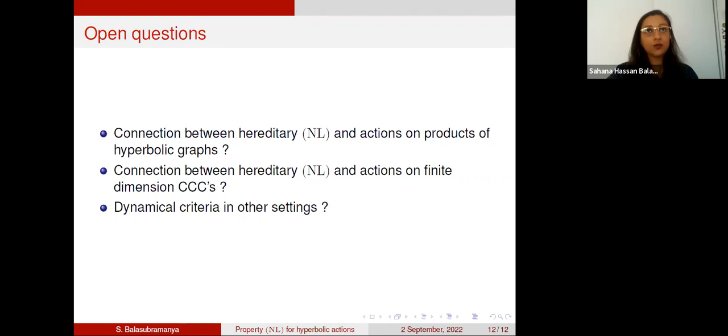Yeah. So any group that virtually surjects onto Z will fail to have this property. So take your favorite group and take a semi-direct extension with Z, with an infinite cyclic group, and that group will fail to have property NL. So many solvable groups will fall into this category. So you could take Lamplighter groups, solvable Baumslag-Solitar groups, generalized Baumslag-Solitar groups. Those will all fail to have this property.